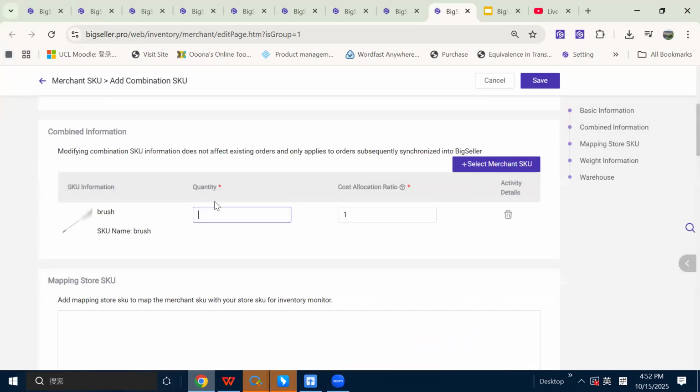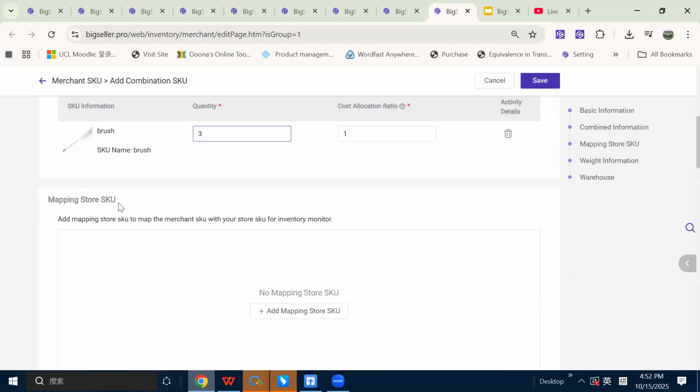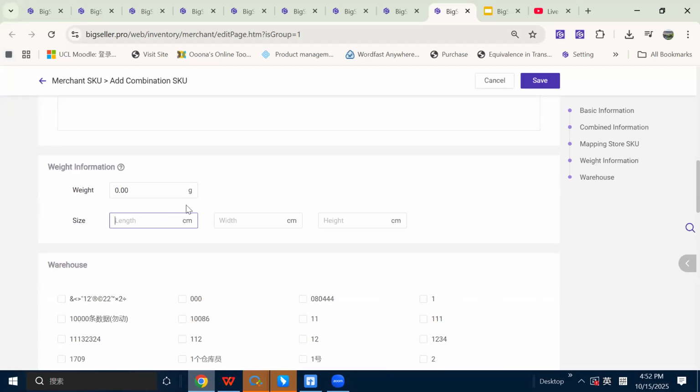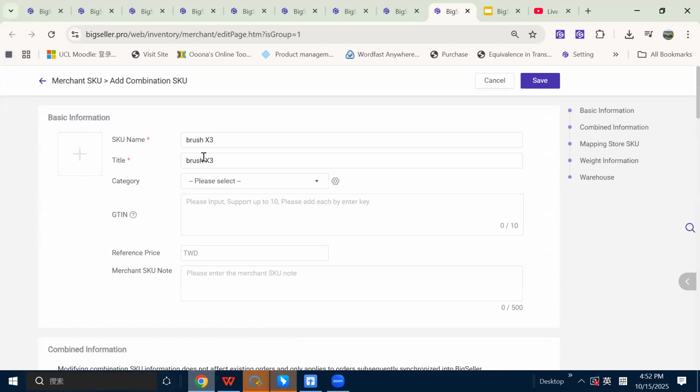And the quantity, and the weight information. And for the combination SKU, we need to maintain the reference price for both the sub SKUs within the combo and the combination SKU itself.